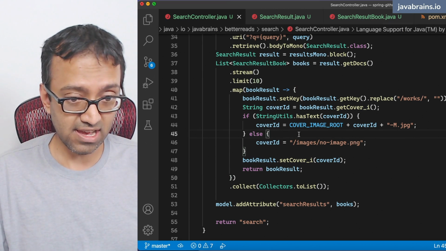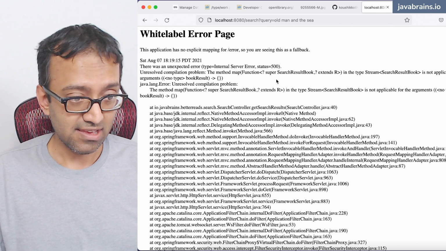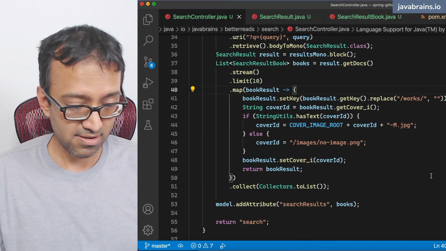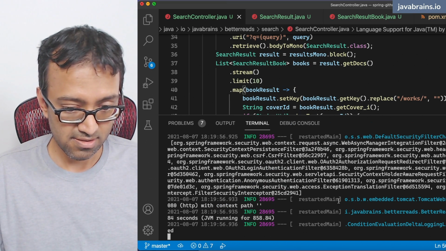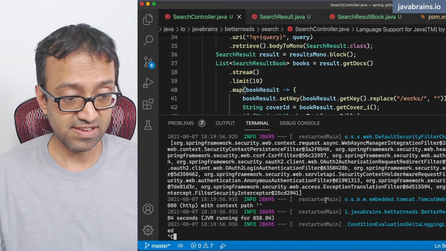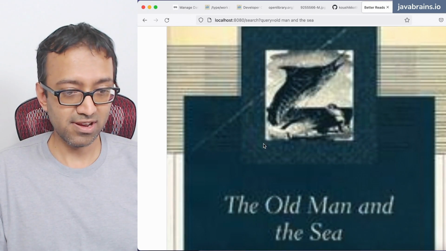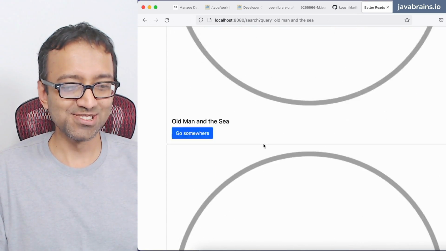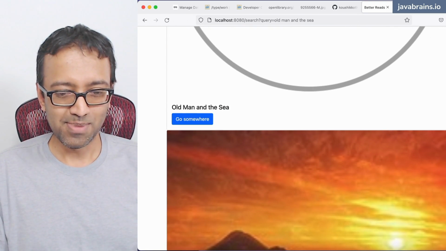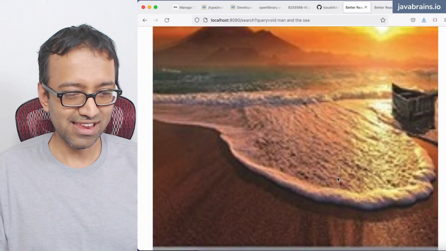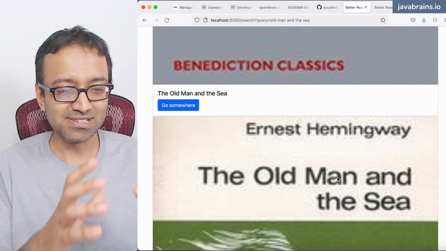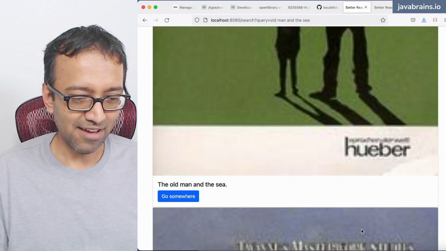Okay, so I have this guy here. Let's see if it shows this thing up. All right. Still doesn't seem to be working. I'm going to restart the server and see if that works. Okay, seems to be working. The images are so big. Well, no image available does seem to work. Okay, but these images are ridiculous. Okay, because it's taking up the whole space, right? The image is taking up the whole space. Yeah, we don't want that.